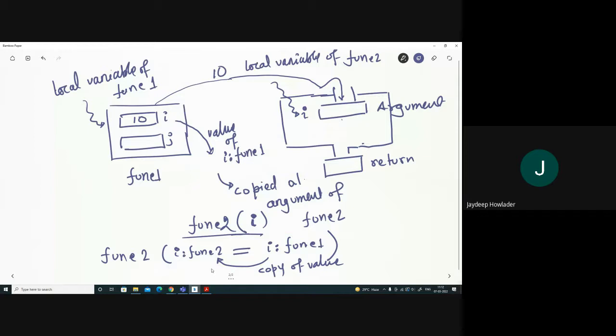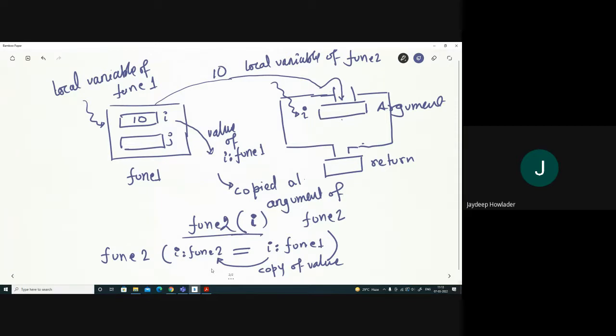So the scenario is that the value from the calling function is passed to the called function. So there is a compatible argument. This argument is also integer. This argument is also integer. Or if there are compatible types, like say this is a float, this is an integer, we can have this type of type conversion, but they should be compatible.